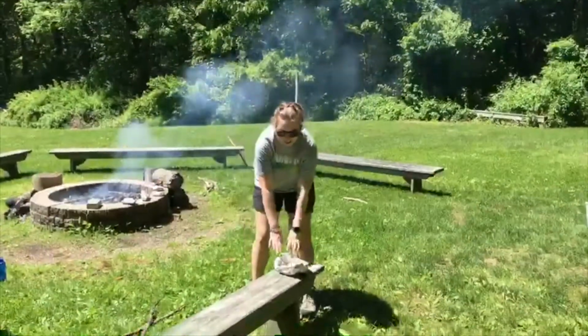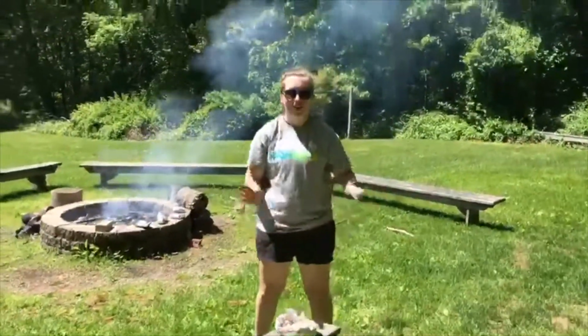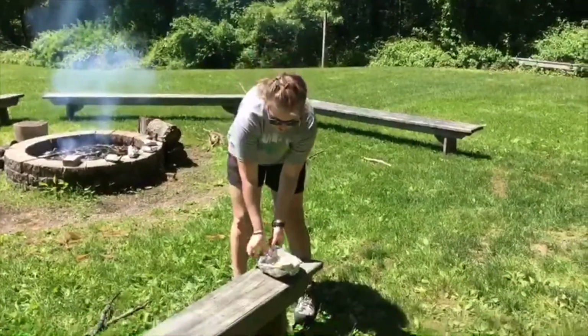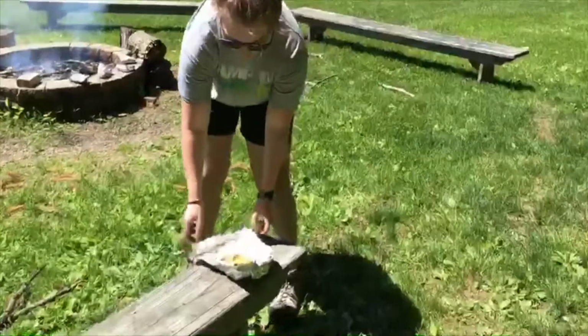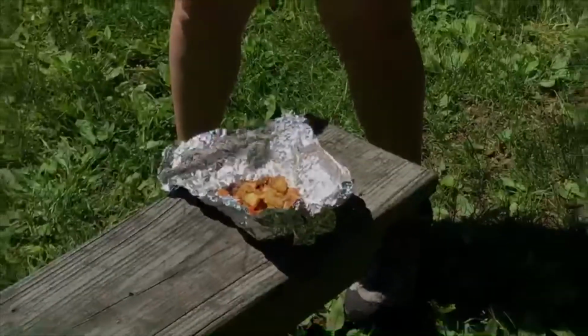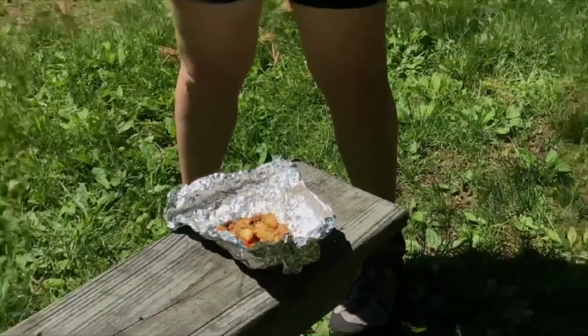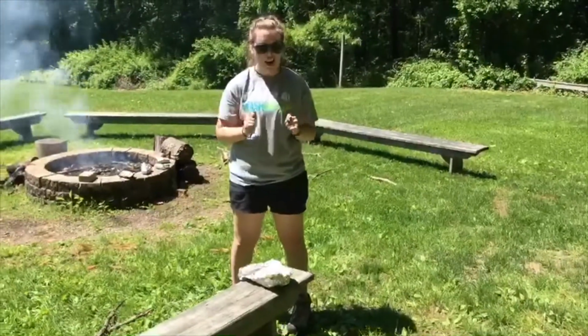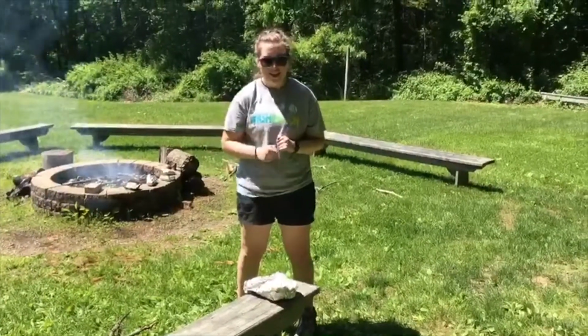So this is an apple crisp that has been sitting out for a couple minutes, and it's been opened, and now I can eat. You're going to want to make sure that you don't touch it while it's too hot, and you're not going to want to hold it on the bottom because that's going to also be really hot. So use the sides to carry it and enjoy.